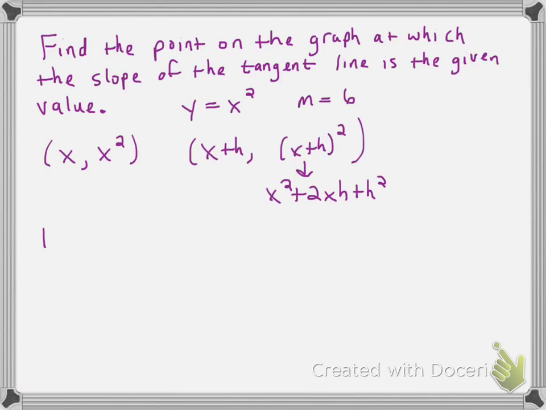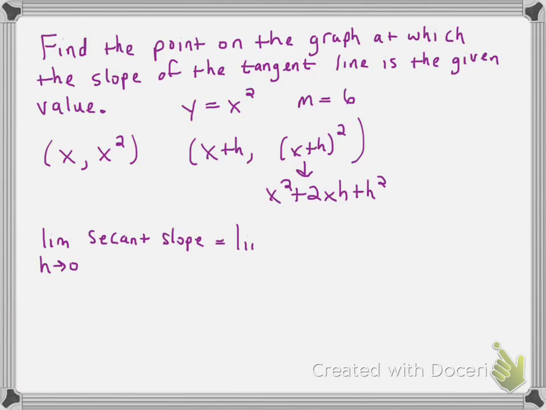All right, so now the next part, this is the calculus piece, is we are going to find the slope of our secant line. But in order for this secant line to turn into a tangent line, the distance, the h value that we added to our original point, needs to get closer and closer to 0. The way we can do that is by taking a limit: the limit as h approaches 0 of our secant slope. That's going to get us to our tangent line.